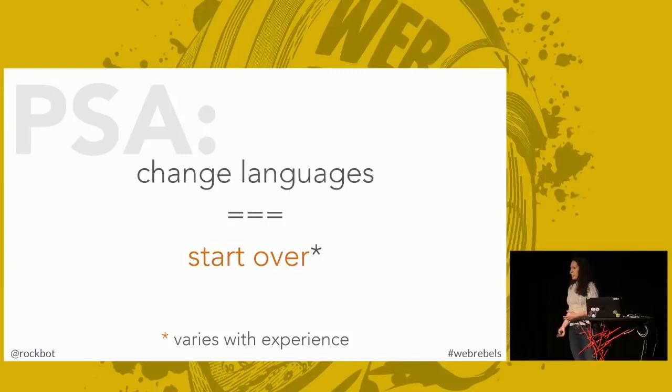Of course, it varies with experience. Those of us who have done more languages tend to figure out the code smells ahead of time, and it's just syntax. But I do want to remind everybody that just like when you're learning a new foreign language, when you're learning a new coding language, you write with accents, right? I had a Pythonista, C++-ish type accent when I was writing my first JavaScript. We all do it. And so that's why I think code style in particular is a silly code smell.